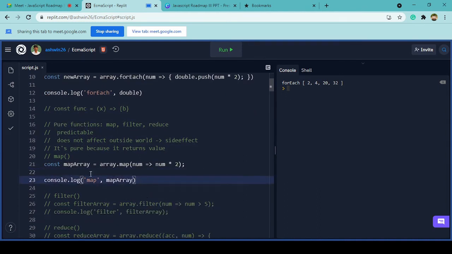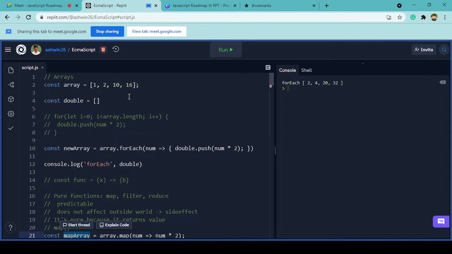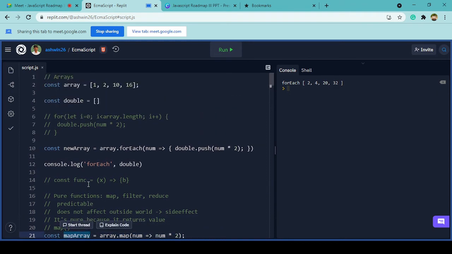As you can see, the map function does the same thing as the function that we used previously in forEach. Let's say I'm passing this arrow function, where I'm giving the number and multiplying it by 2. Whenever you pass a function like this, map will create a new data structure. Here in this case we are creating a map array, in which the values will be populated from the previous array that we are applying the function on, with each and every value multiplied by 2.